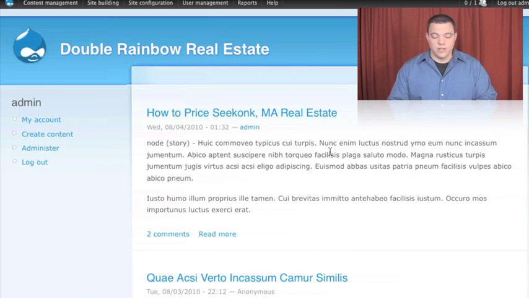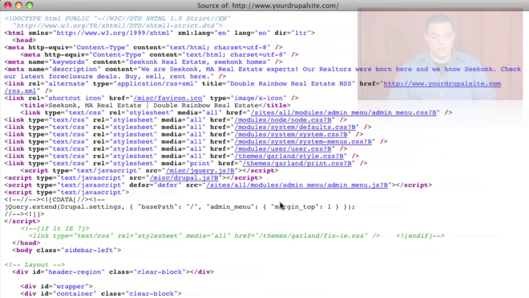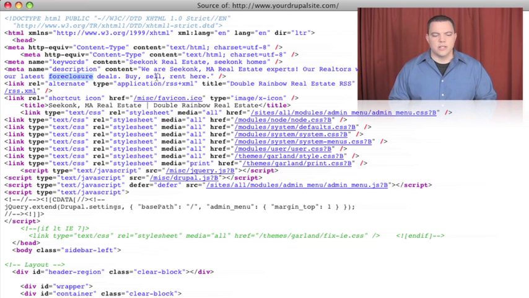So now when I go to the front page of my website, I don't see those anywhere, and that's because they're hidden. What you have to do is view the source, and then you find the meta tags in the source, and you're going to find keywords. There's the keywords meta tag. You're going to find the description, and there's the nice description that we dropped in there. And notice we kind of used some other good keywords: realtors, foreclosures, buy, sell, rent. We try to include some other keywords that were really good in the description, just in case somebody said rent, Seekonk, or something like that. Then hey, at least we'd have something in there.